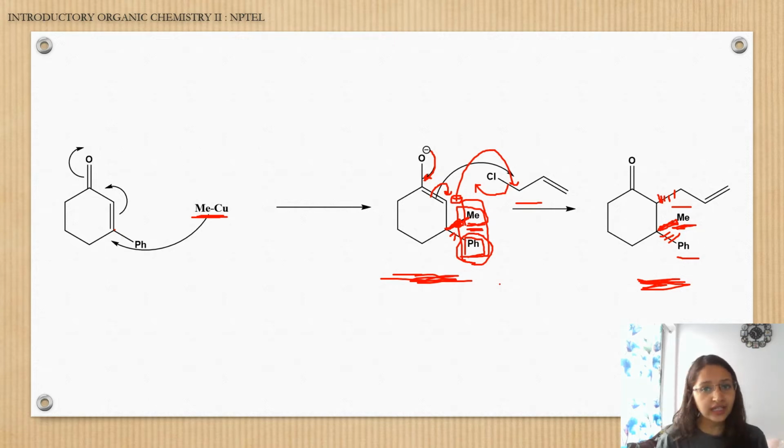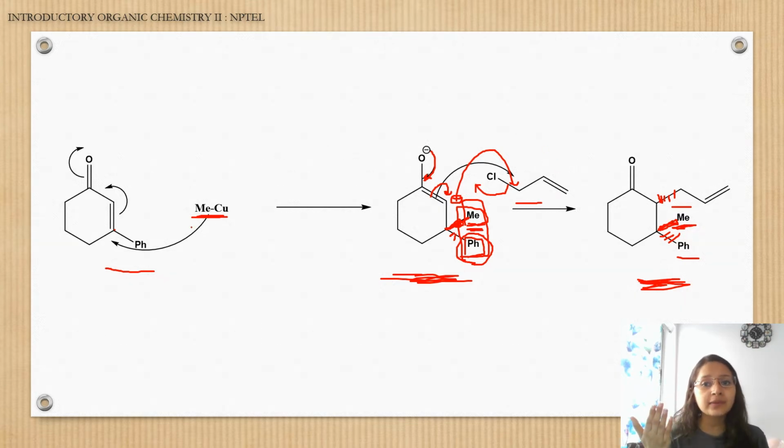Phenyl is more bulky than methyl. Agreed? Yes, ma'am. Okay. So that is why, as the first step has taken place, you have to judge which of the groups is above the plane and which is below the plane. If you are taking methyl as above the plane and phenyl as below the plane, the second attack will be preferential now. This particular group will attack from that plane which is less hindered. So now the methyl plane is less hindered than the phenyl plane. So that is why it is attacking from above the plane.